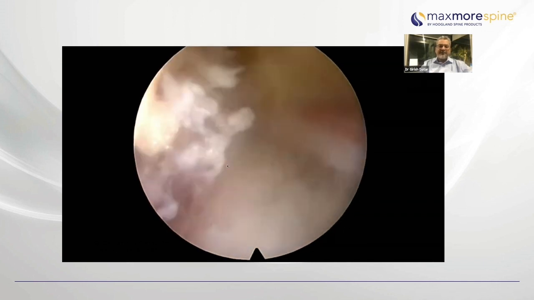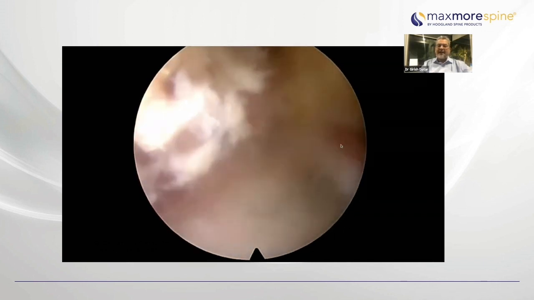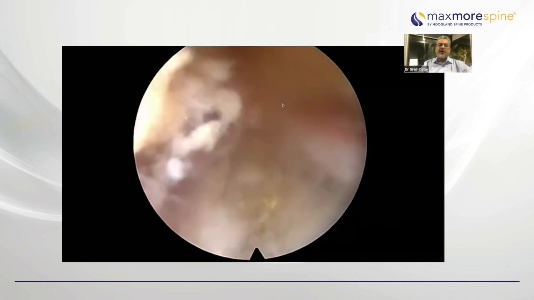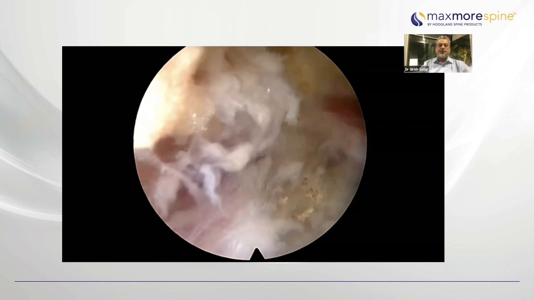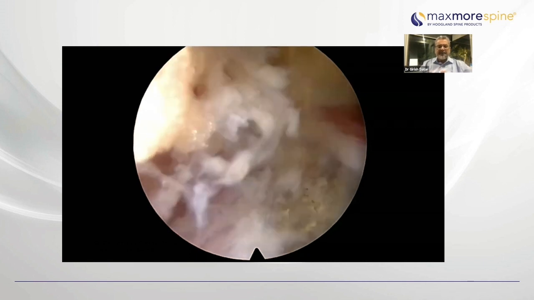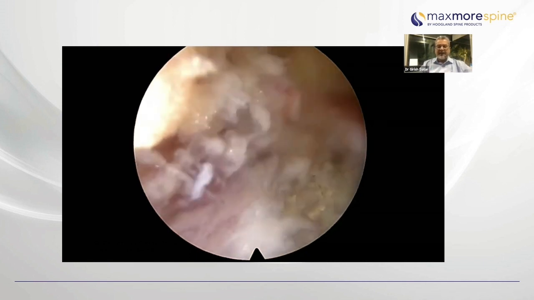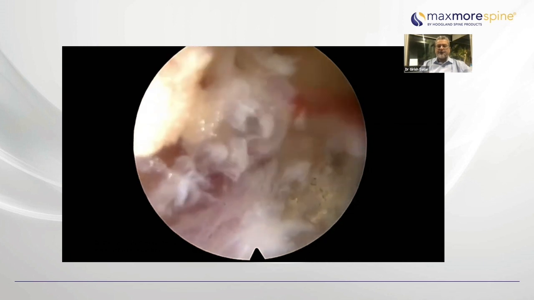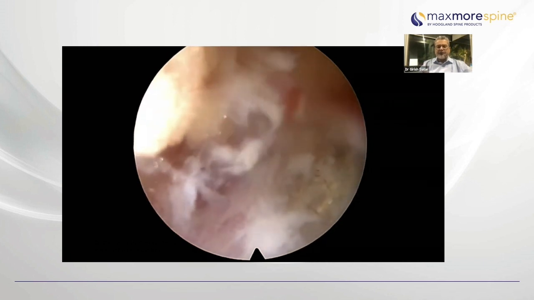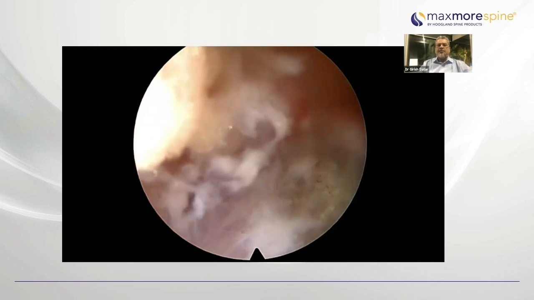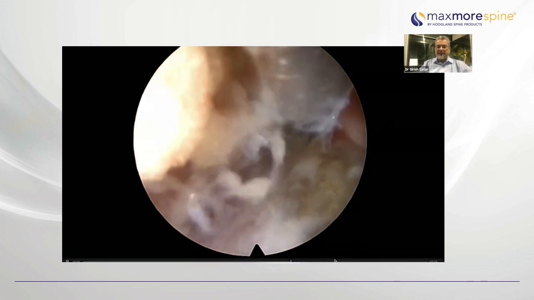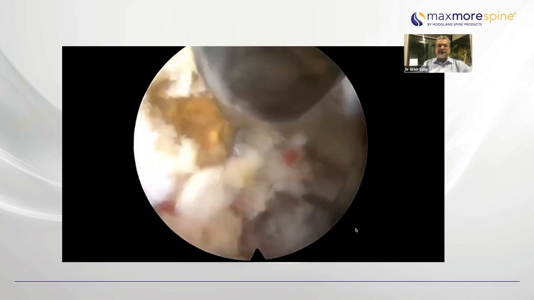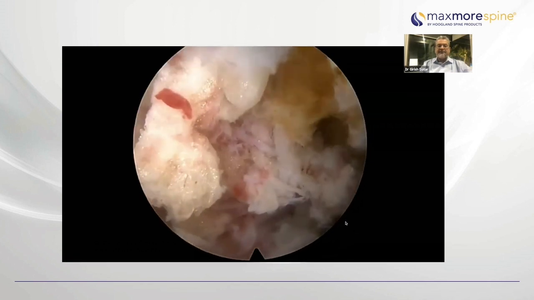So now you are able to see the exiting root and the traversing root. There's still a lot of ligamentum flavum which is coming from the dorsal aspect, which needs to go away. Multiple tools can be used here, including laser and radio frequency to shrink. Then you can use the Kerrisons. So with the help of these multiple tools, you should be able to take off by and large a great amount of ligamentum flavum, which is there.